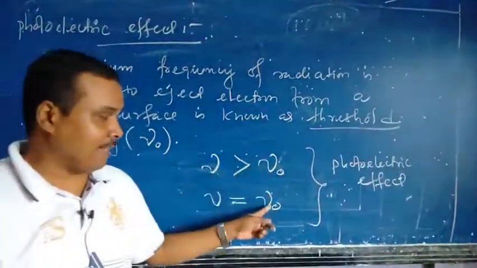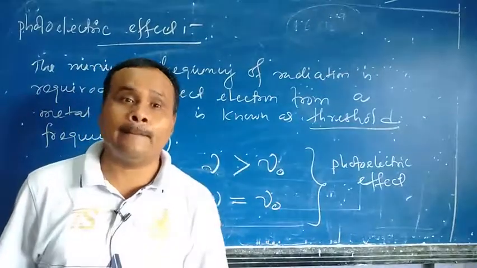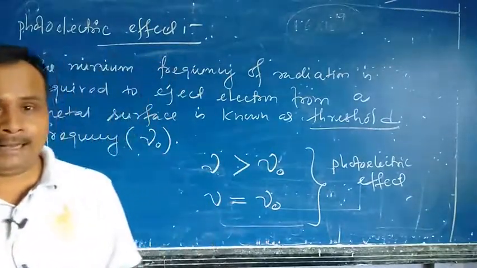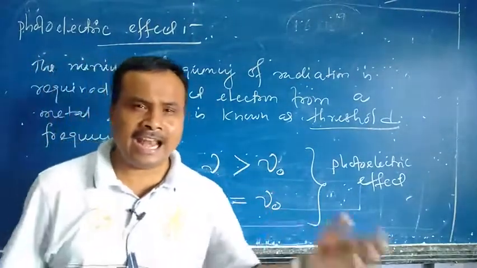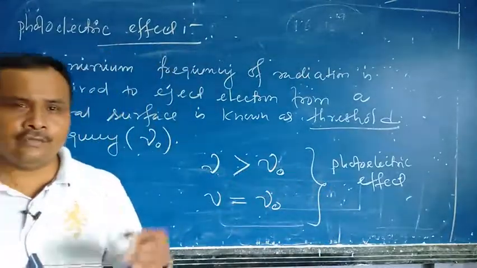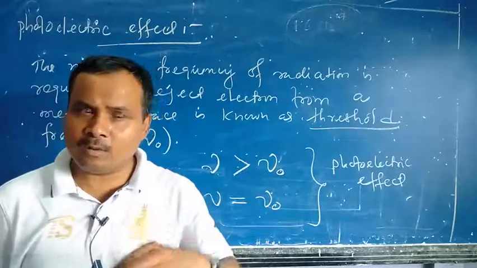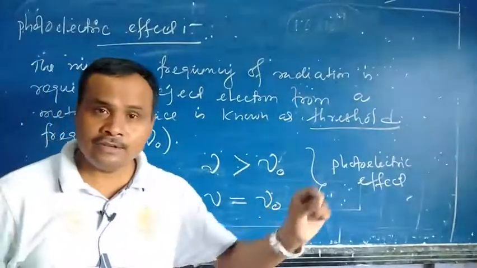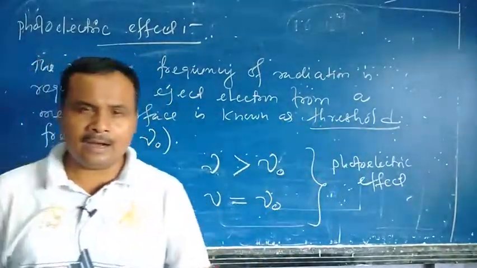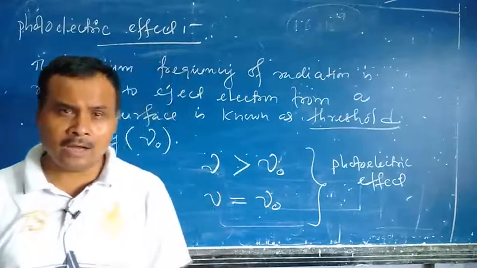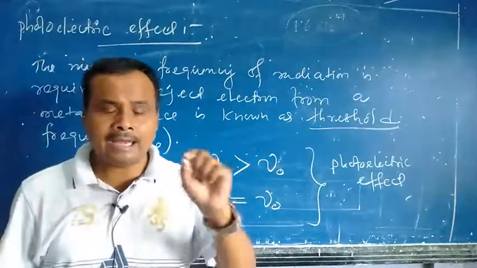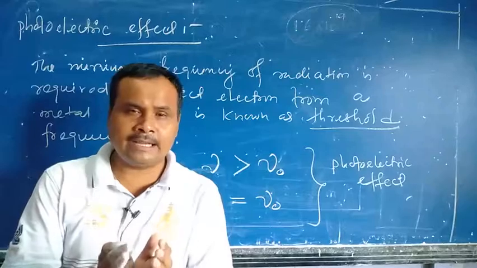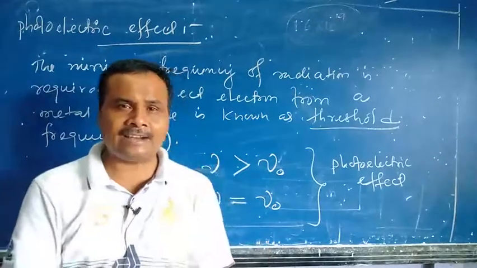And threshold frequency is different for different metals. Threshold frequency depends on the nature of the metal. Different metals require different frequencies of radiation striking the metal surface for electrons to be ejected. So threshold frequency is different for different metals. जिस metal का threshold frequency ज़्यादा होगा, from that metal electron eject होने के लिए incident radiation का frequency ज़्यादा होना पड़ेगा। So कौन सा metal से हम लोग सबसे easily electron eject कर पाएगा?